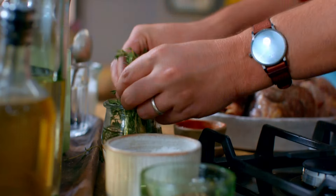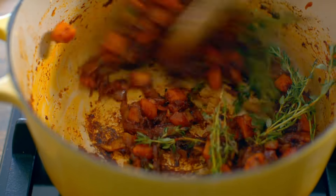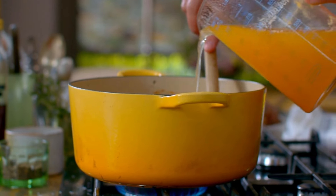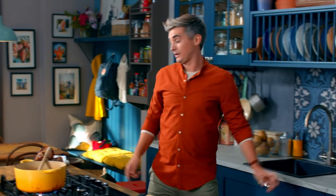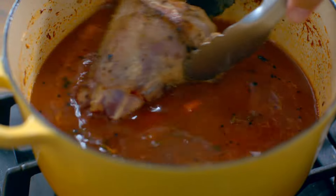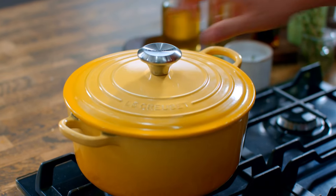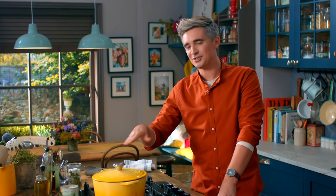So we can get in there with some aromatics — a few sprigs of thyme. We've got the base flavours going, so it's time to get in there with some stock. Now it's a case of getting our lamb shanks back in and bringing this up to temperature. This is going to cook for about two to three hours. Watch it, keep an eye on it, give it a stir every now and then. At the end of it, what you're looking for is that meat to be falling off the bone.